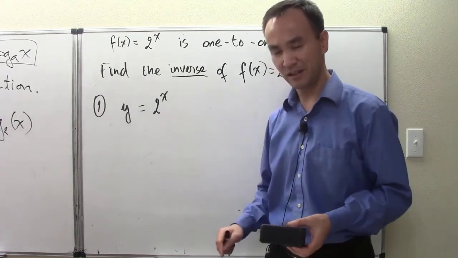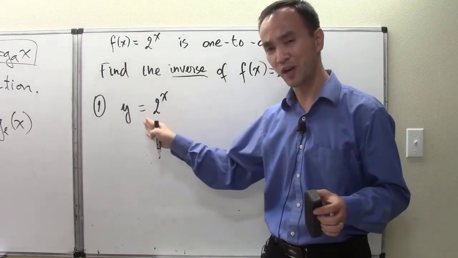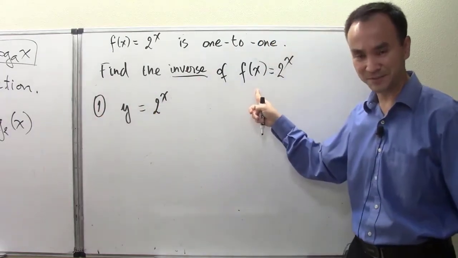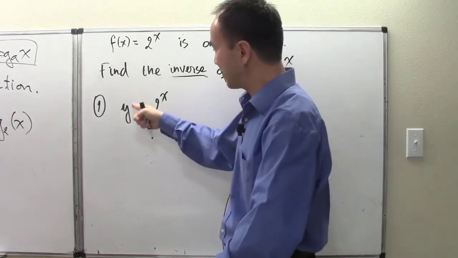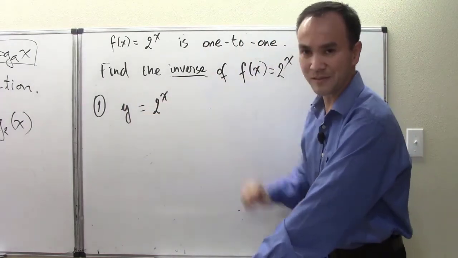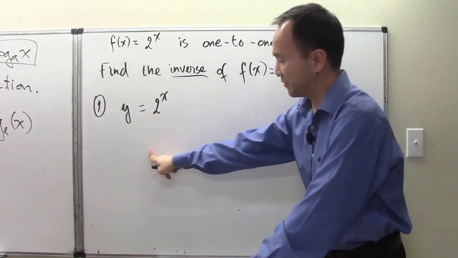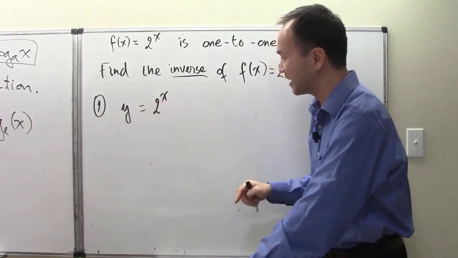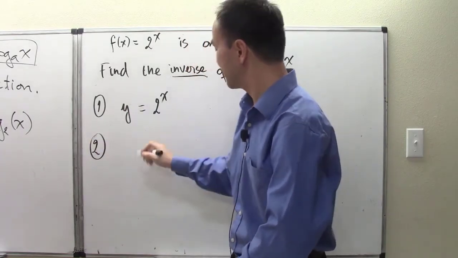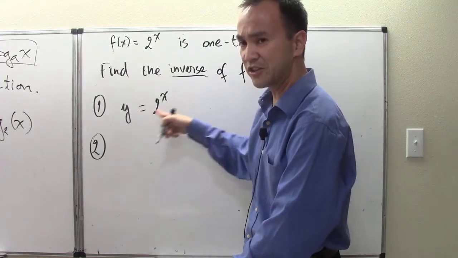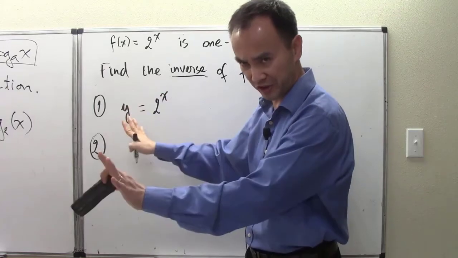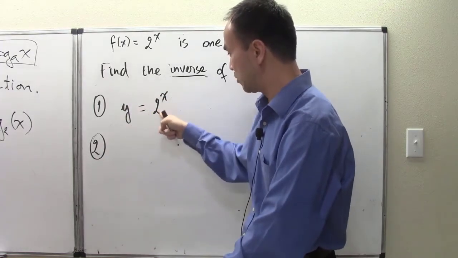By the way, let's get back to the work we're on, finding the inverse of f of x equals 2 to the x. Step 1 is simply replacing the f of x symbol with the y variable. Now if we recall from that lesson about finding inverse functions, the next step is to interchange the x and the y variable in this equation, because right now what we have is simply the equation y equals 2 to the x.